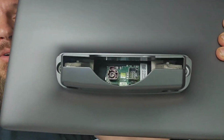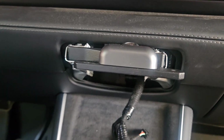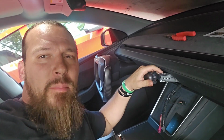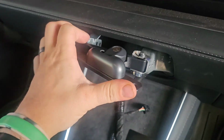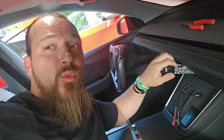Now you'll see there's two little gaps right there on the back side of it. Now those two little gaps right there is what this bracket right here is going to slide into. It's just going to slide right on top of there. And when I originally put this bracket in, it seemed a little stiff, so I felt like it was probably a pretty good idea to work this back and forth a little bit before you actually put the screen on, because once you have the screen on, you're working it back and forth, but you're actually gripping onto the screen, and it was just a little tighter than what I would have liked.